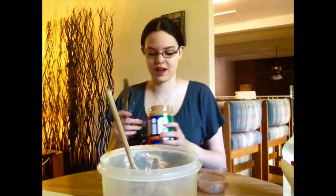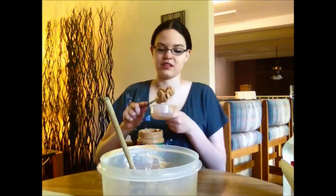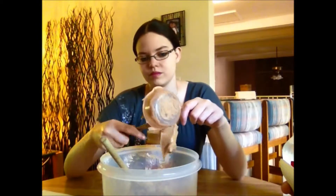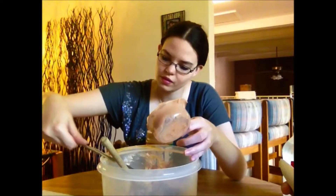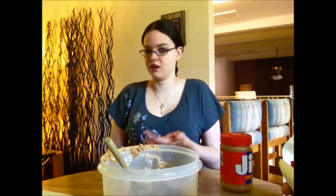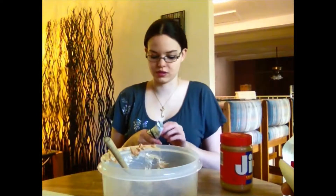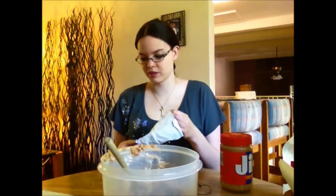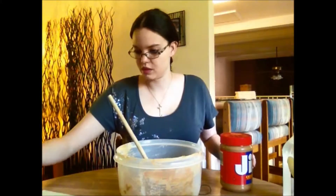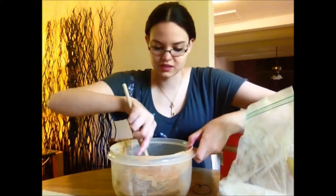New plan! We're doing one cup of peanut butter instead of half a cup, because that was not enough — I lied. I totally lied. So I have to add a quarter of a cup of powdered milk, which is just the rest of this packet. And then half a cup of corn syrup. So instead of one cup of powdered milk, it's one and a quarter now, which is the rest of this packet. Another half cup of corn syrup, and then one and a quarter cups of powdered sugar. Let's mix this together first.